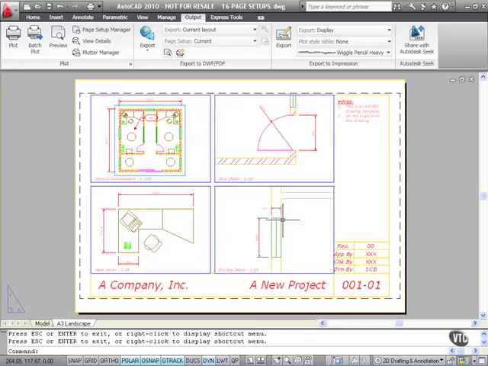You can have as many page setups as you like. You might have an A0 drawing, a very large drawing, and you want to shrink that down to an A4 for the purposes of taking it out on site purely to check some details. What you can do there very easily is set up a page setup that will shrink the A1 and plot it at A4 for you instead. That is the versatility of page setups.